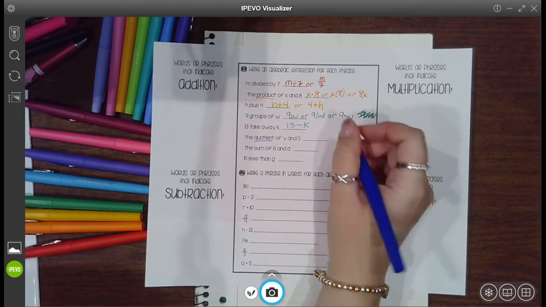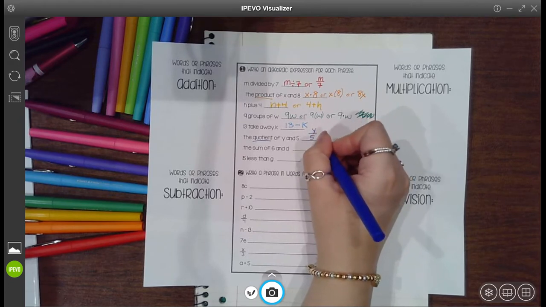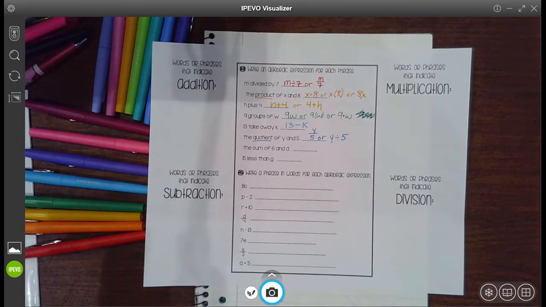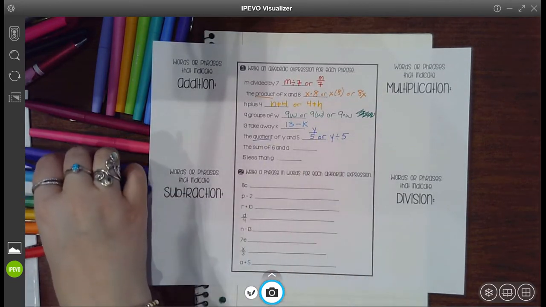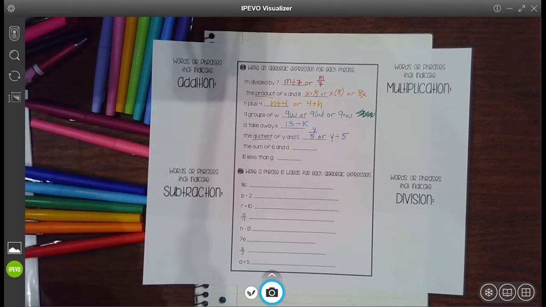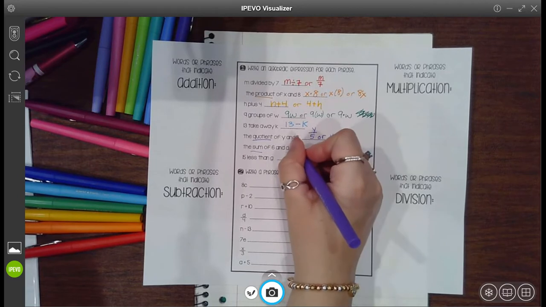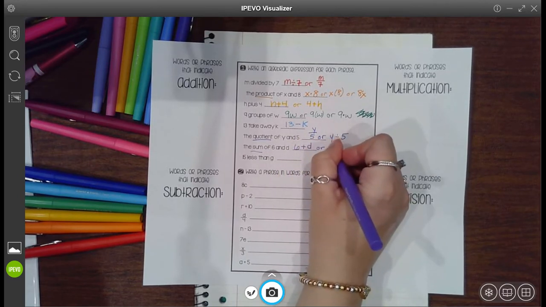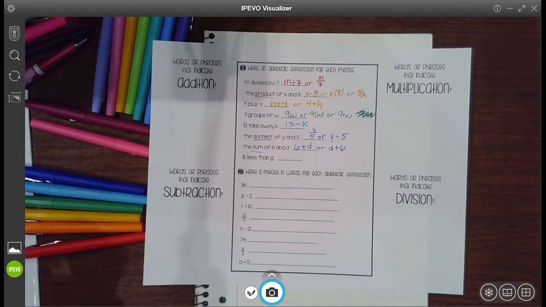Division as well. So whatever comes first goes on top of your fraction, or if you're writing y divided by 5, whatever came first comes first. So the first number would go inside the house, and then the second number would go outside the house if you were dividing. Sum means addition, so you have 6 plus d. And since it's addition, technically it doesn't matter. You could have either order.